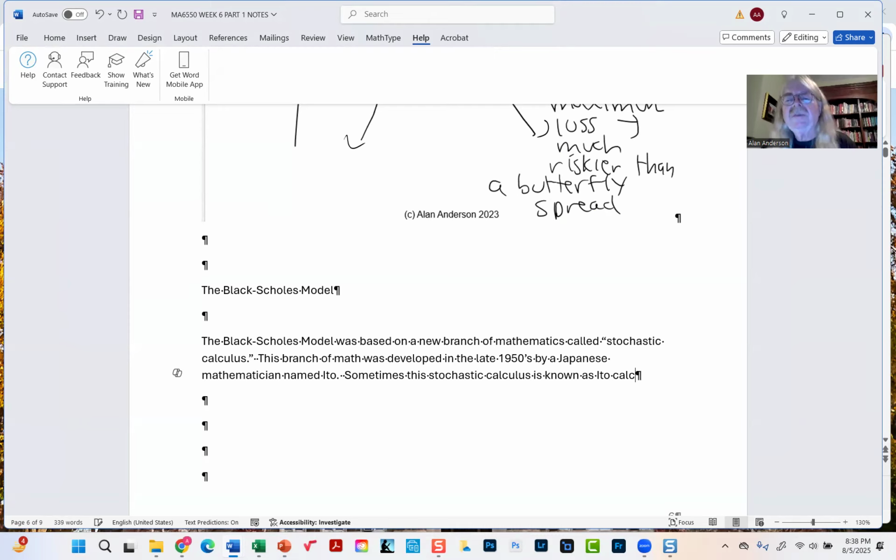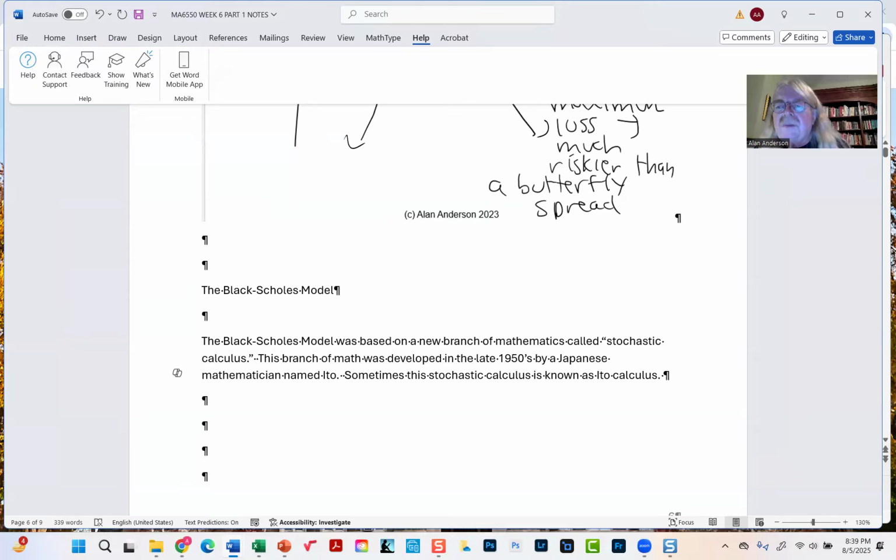Now, in mathematics, there is no Nobel Prize, as you know. You probably know the story, but there is something equivalent to it. I think it's called the Fields Medal or something like that. And so Ito did eventually win the Fields Medal, but I think he died soon after that. He was in his 90s by that time. So he did eventually get recognition for this.